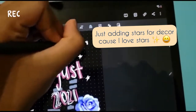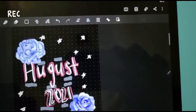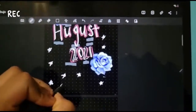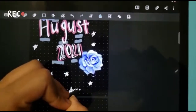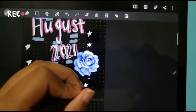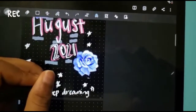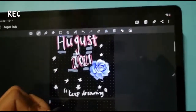I just like drawing stars. Stars might not look neat, but to me, visually, I like stars. And then at the bottom of it, I put a little quote. I said, "Keep dreaming," but then I realized that might not be an appropriate quote, so I later changed it to, I think, "Never give up." I'm not really sure, but I did change it though.